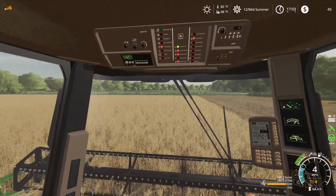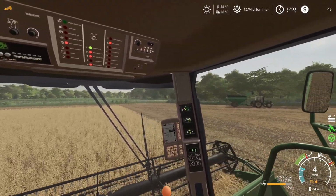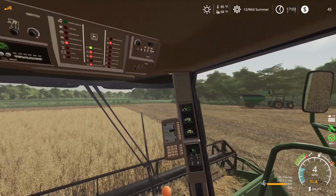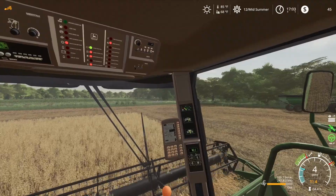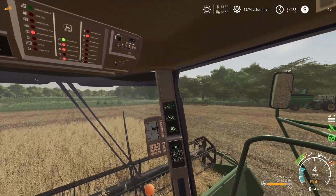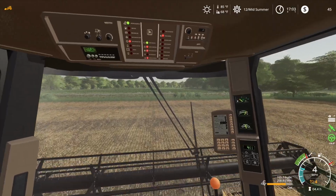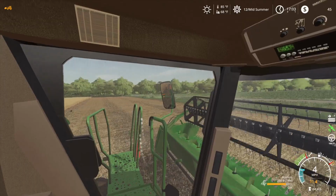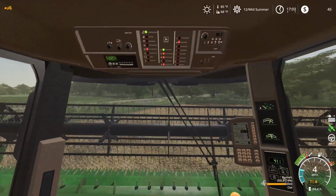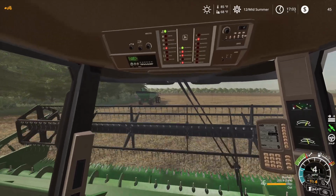All right, so we are getting to the point where I believe the grain cart is going to be pretty much full with what I've got on the combine now. I actually might not even be able to unload the full combine onto the grain cart before it's full. So pretty quick, we will hop in the grain cart and see some grain cart action.